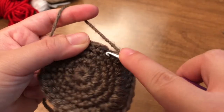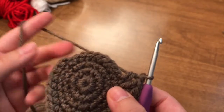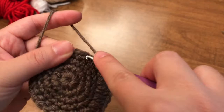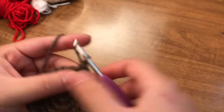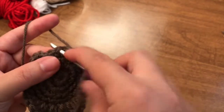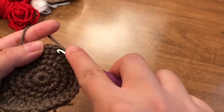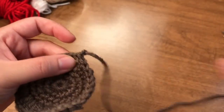The next stitch we are going to do 1 half double crochet, and then for the rest of the round we're just going to single crochet until we get back to the start of the round, and that should give you 8 single crochets. Then go ahead and join to the beginning and fasten off.